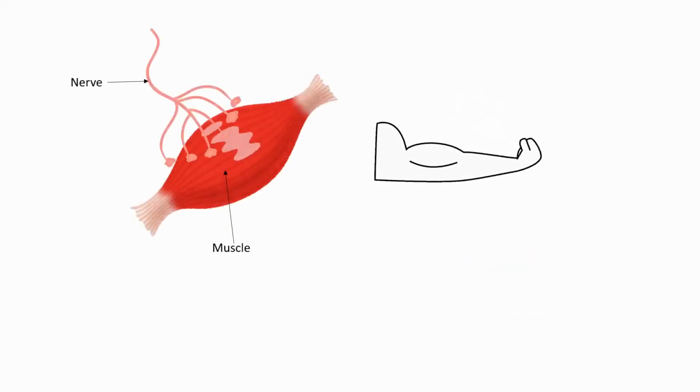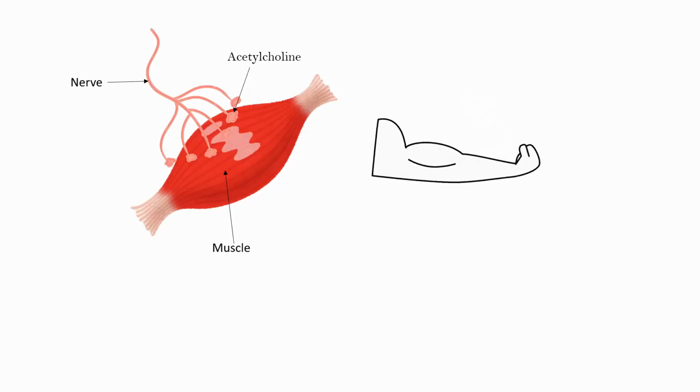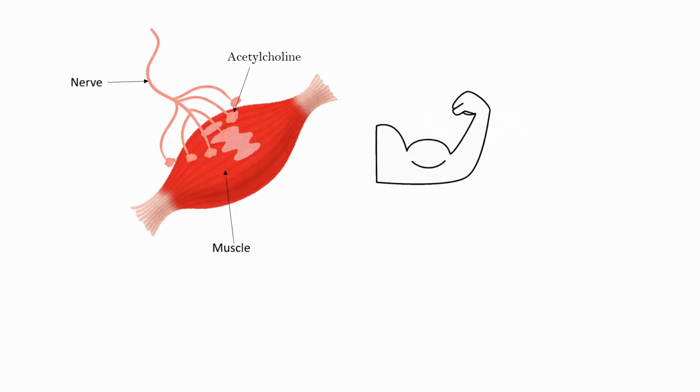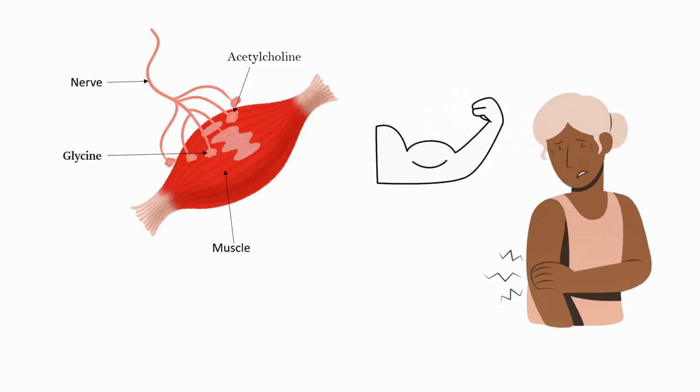For example, if you want to bend your arm, then an excitatory neurotransmitter such as acetylcholine will bind to the receptors on your muscle cells that will trigger a chain of reactions that leads to muscle contraction and will help in bending of the arm. It's just like flicking a switch to turn on the muscle power. On the contrary, inhibitory neurotransmitters such as glycine will ensure that the muscle does not contract too much, otherwise it can lead to muscle spasm. It regulates the signal so that your movements are smooth and controlled.